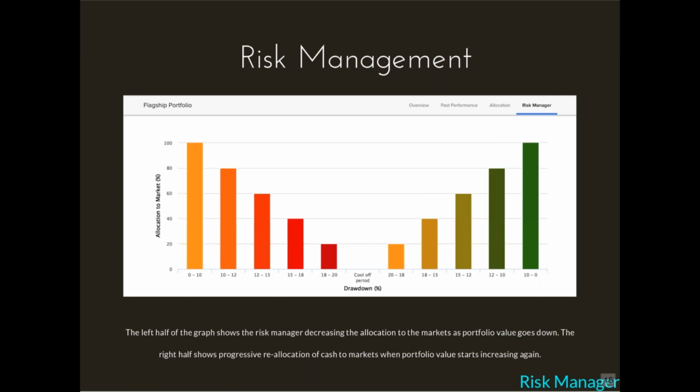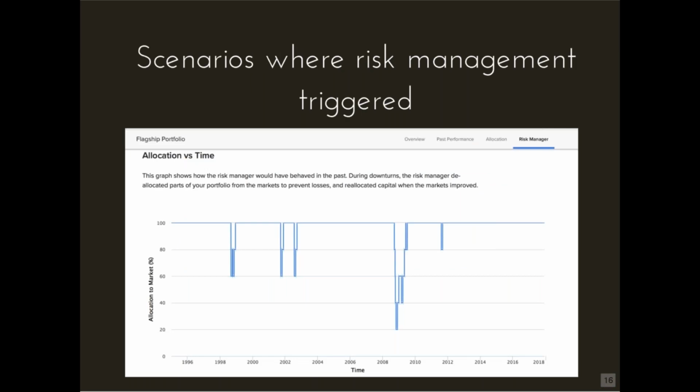But it keeps monitoring the performance of the strategy in simulation. And if the strategy starts doing well, then again it allocates 20%, 40%, and progressively, after there's a cool-off period of, say, 30 days. I'm not going to reallocate again unless it's been 30 days since the last time I deallocated.